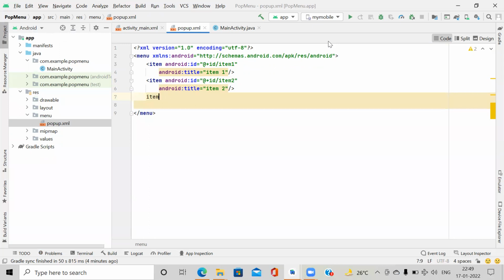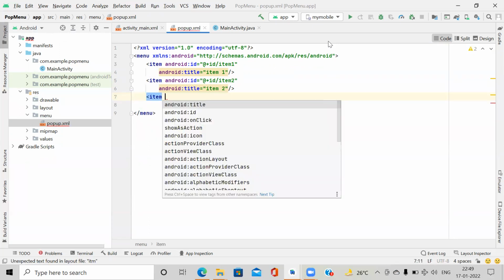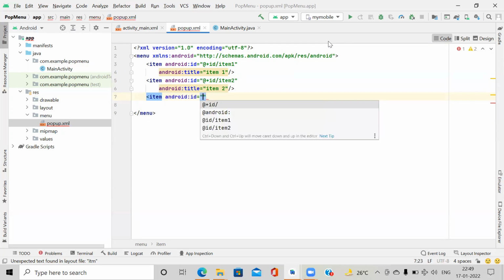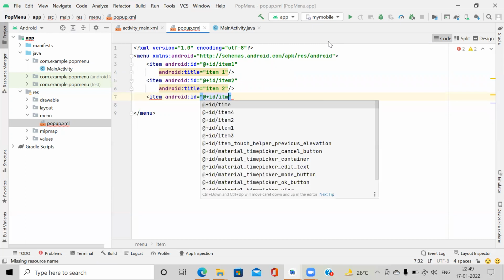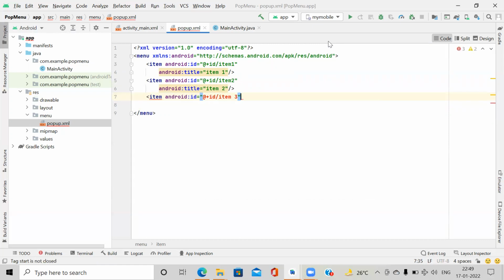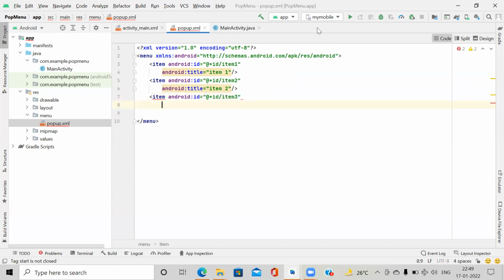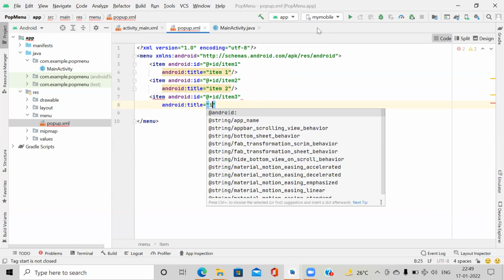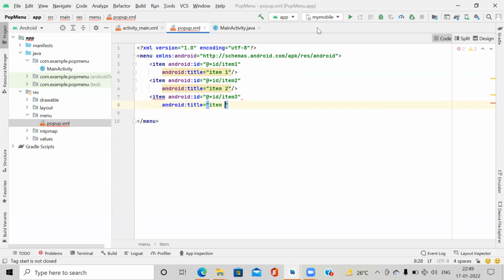We start with the third item, id @+id/item3, id without space. Here we use the title Item 3.